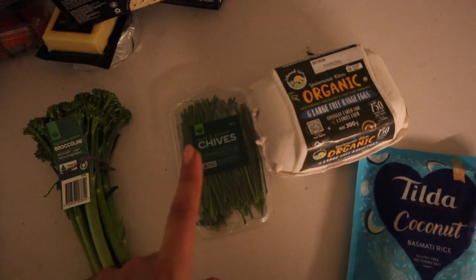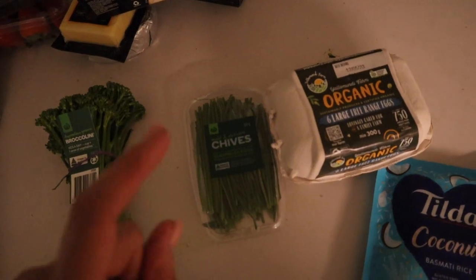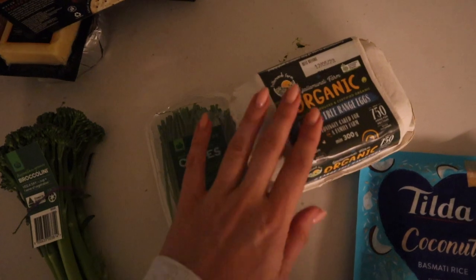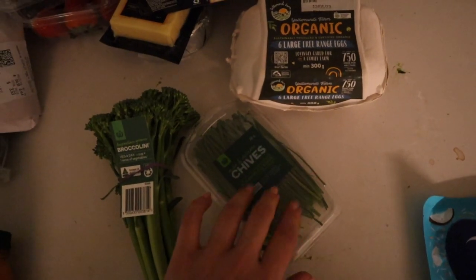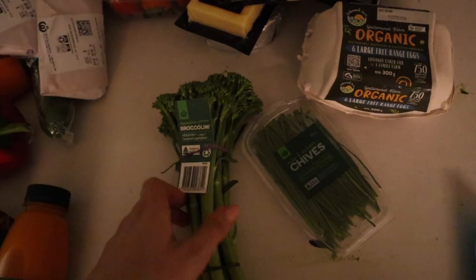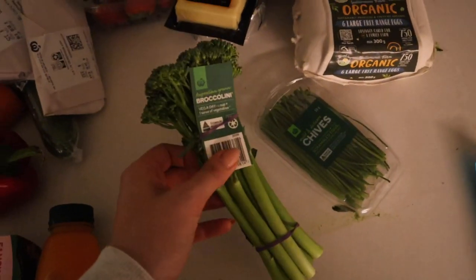So I know they're going to be providing a nice sourdough and some jam and butter and all of that stuff. So I thought I will get an avocado. I already had some in the fridge, so I didn't need to buy. I got some eggs because I will make scrambled eggs in a mug in the microwave. I'm going to chop up some chives on top of it and avocado on toast. Boom, breakfast done. So we can save a bit of money there, not having to go out for breakfast.